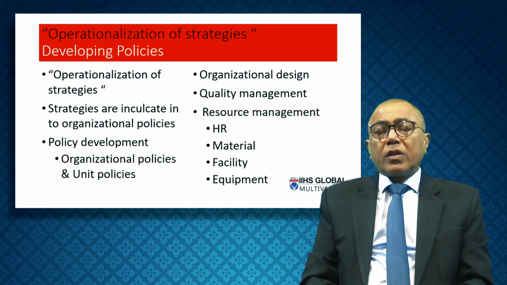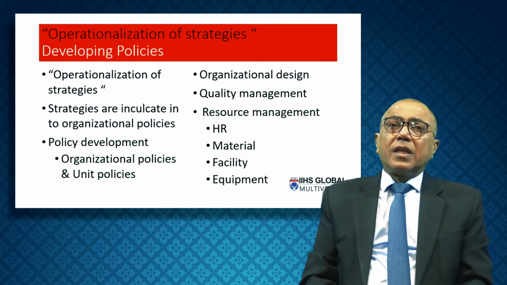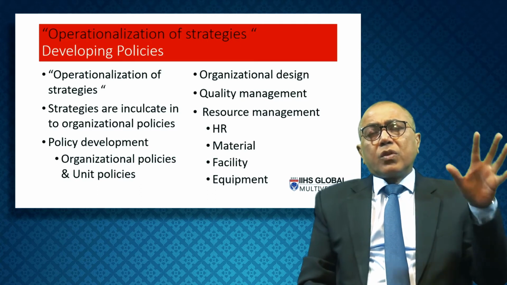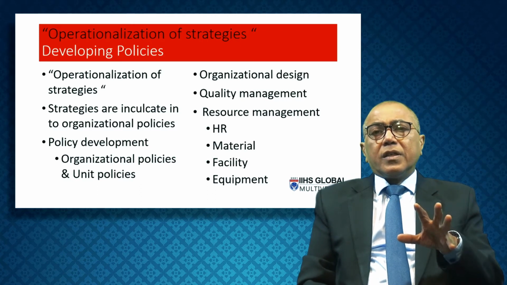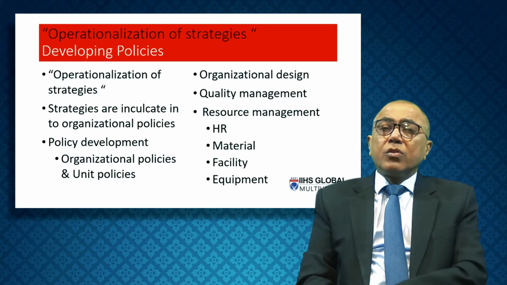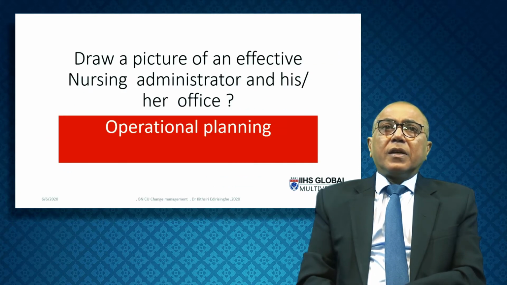When you are trying to work, you have to have quality management and you have resource management. We will talk about this as we go on. The policies come under the methods of the resources. We spoke about resources. Now we are managing those resources annually. It's called operational management, right?